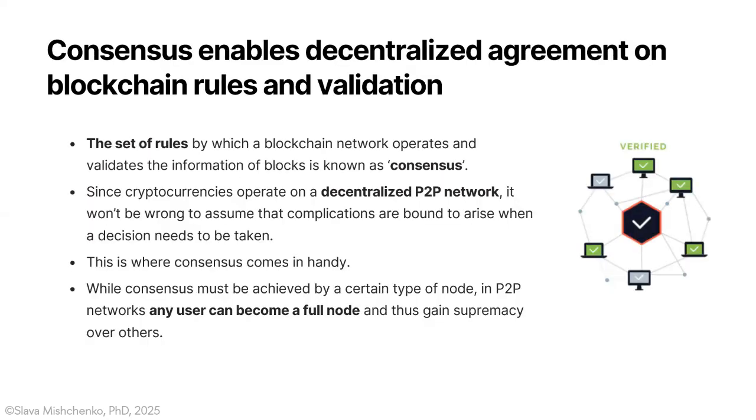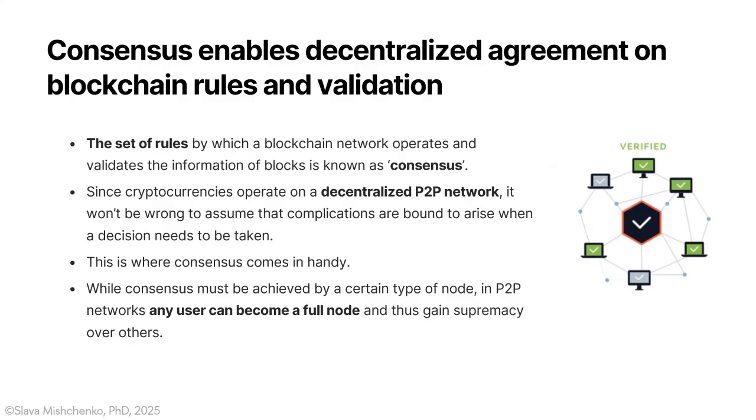And now let's explore one of the most fascinating aspects of blockchain technology, which is the consensus mechanism. And this image on the right of the slide perfectly illustrates how network participants come together to validate transactions. For example, what you are seeing here is a visual representation of how consensus works in a blockchain network. So you can notice the hexagon in the center, which represents a transaction or block that needs to be verified, and the computers around it are nodes in the network.